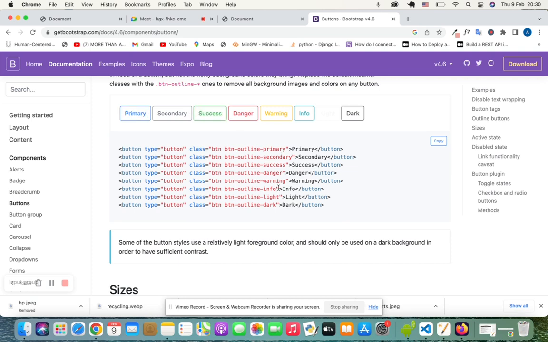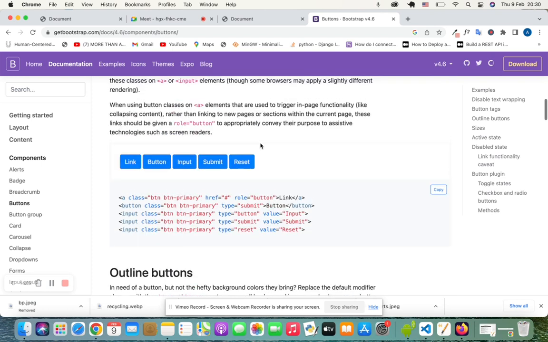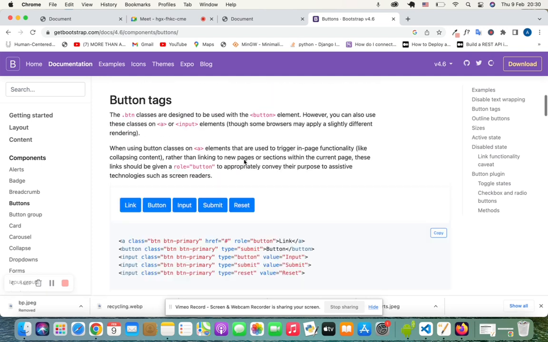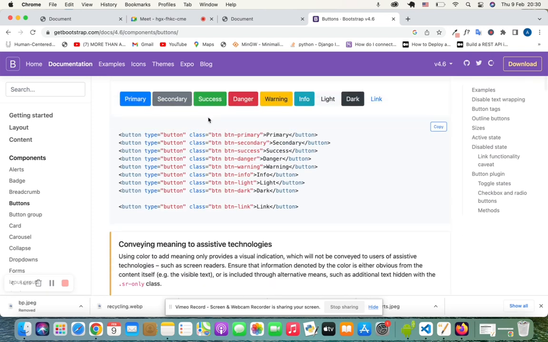I'm not sure because it's not this, it's outlined. Yeah, it's a single code. So you can see, wait, look at the other buttons. So you can see other buttons. You can use any one of these.